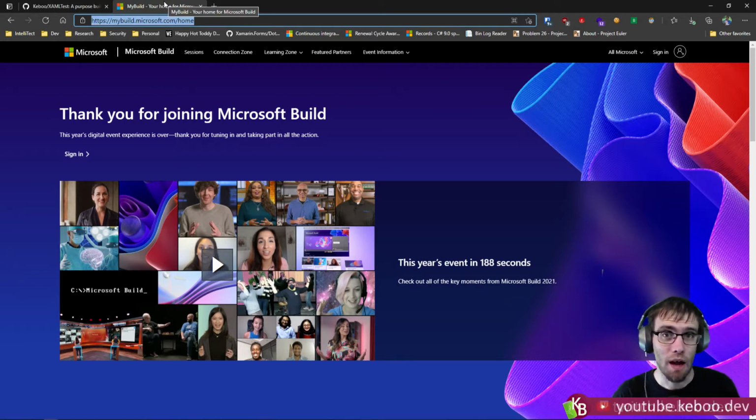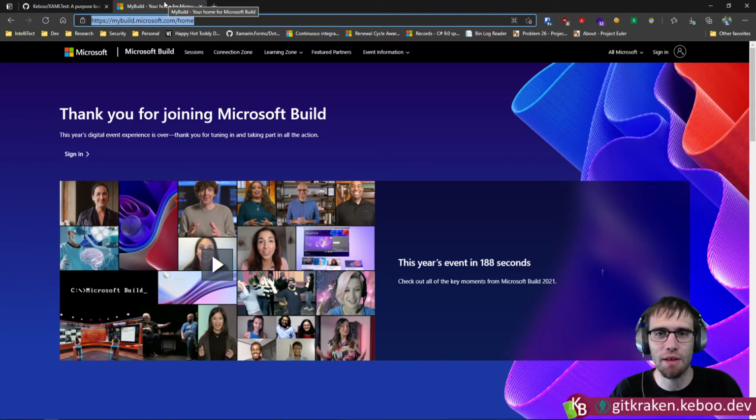So I know there was lots of cool stuff, and I've seen tweets about lots of cool stuff. I just don't know enough to actually talk through some of it right now. However, there are cool updates that came in the latest Visual Studio drop. So if you are like me and running preview versions, watch for that little update notification in the bottom right-hand corner. Click the button, run the update. Should be good. I ran mine yesterday. We'll see. Haven't done a lot of development yet with it. Things could go wrong, but most of the time things just get a little bit more awesome.